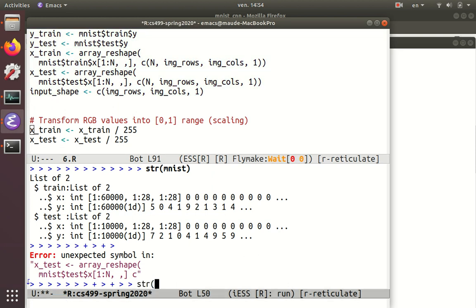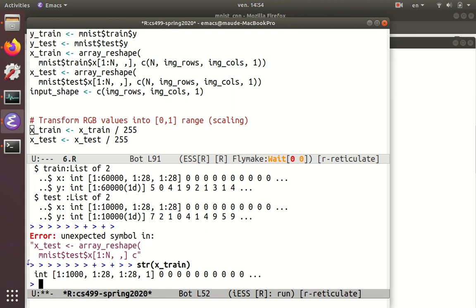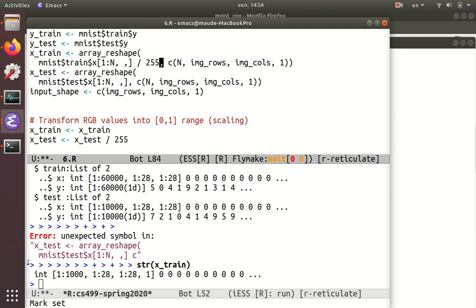But so here now we have our x train, which is defined like this. And so, in the RStudio code, they do this x train gets x train over 255. And so instead of doing that, which can be potentially very confusing, let's just put that over 255 right here in the definition of x train and x test.